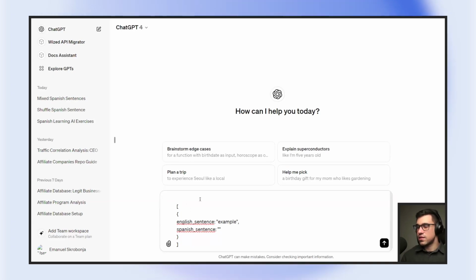So let's add our prompt here, and we're going to write the following. Create simple sentences in English, and add a Spanish translation below it.